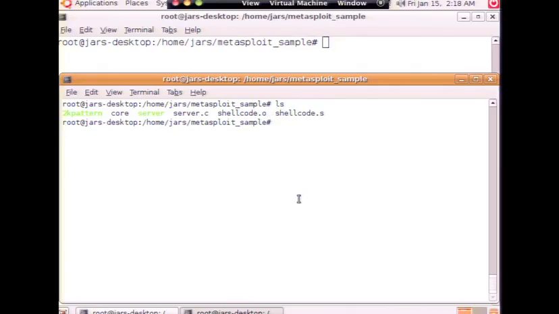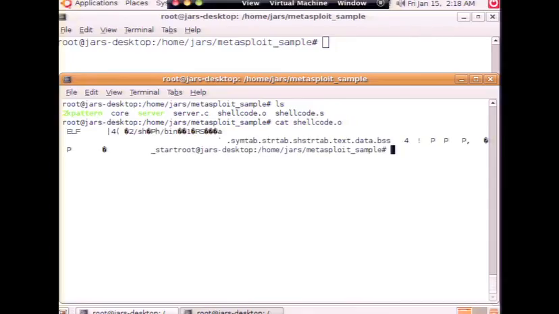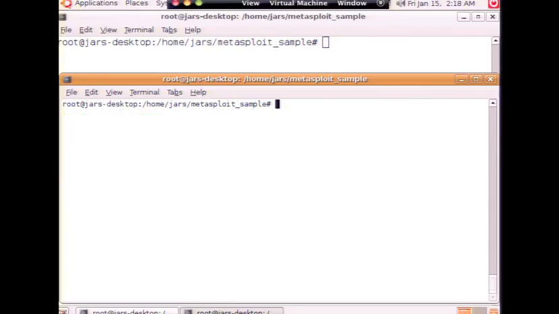Shellcode.o, well, you can't really cat it. I'll try. It's probably going to regret this. But I can't cat it. You can see that, oh, look, there's a /bin/sh thing going on. There's the 2, right? So there's stuff in there that's kind of recognizable, but this is not useful for me. What I really need to do is get the binary part of it.